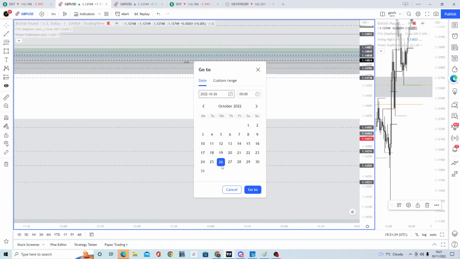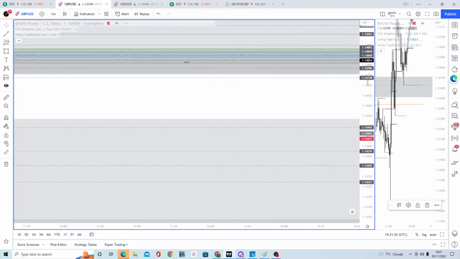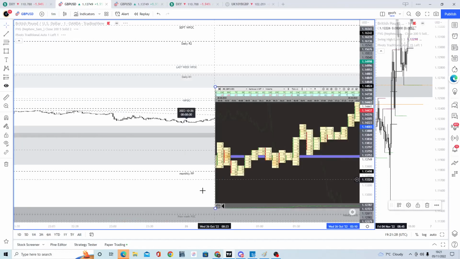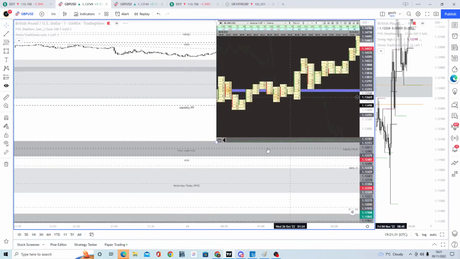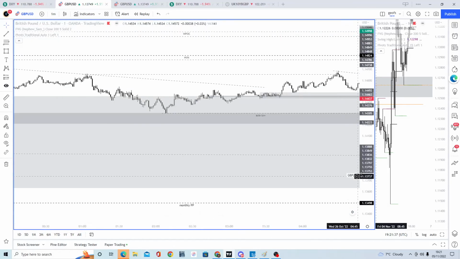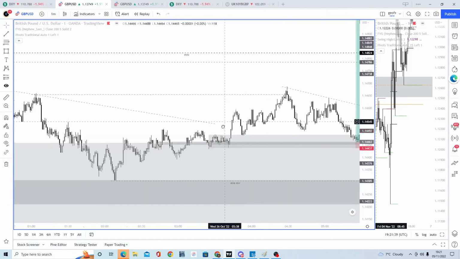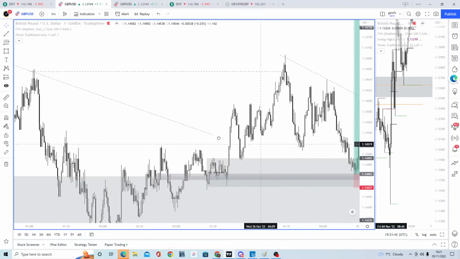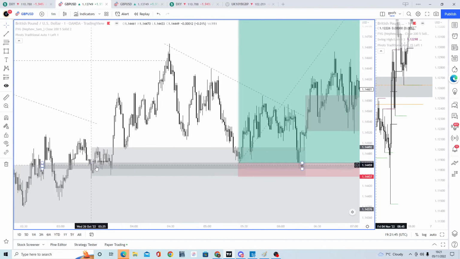Forgive me, this is going to take a little bit of time. Go to 26. And that's what it looks like on M1. You have your VC. I enter here. Comes down, hunts the stops. We're still in. I think I'd set my stop loss to break even, but recognizing that this was a hunt, I just went straight back in.